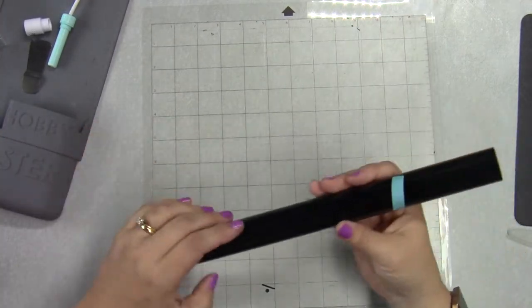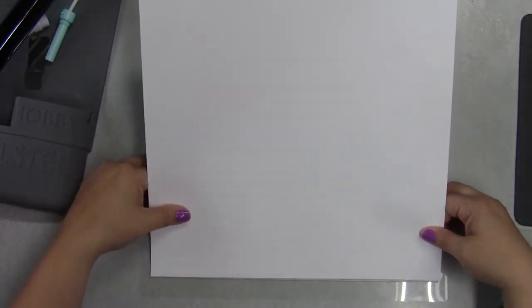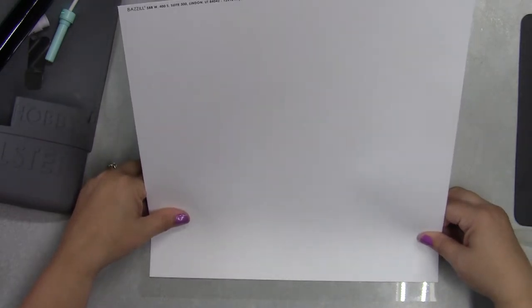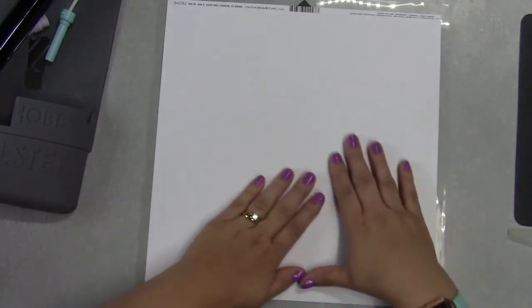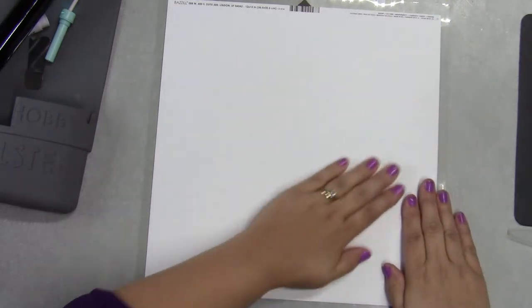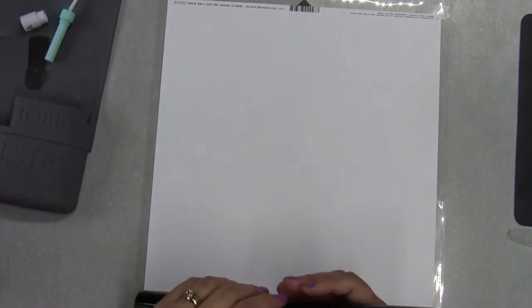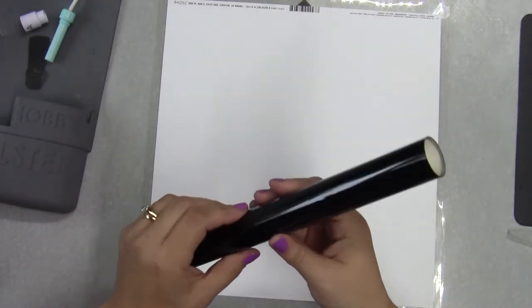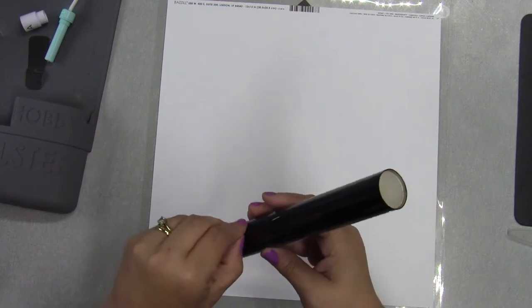Now for my project, I'm going to use some black foil that I bought, along with some Bazzill Basics Coconut Swirl cardstock. This is my go-to cardstock. I use it for everything. I love the white background, I love the texture, it's awesome. So to do this project, I'm going to lay out the full sheet, full 12 by 12 piece of this foil.